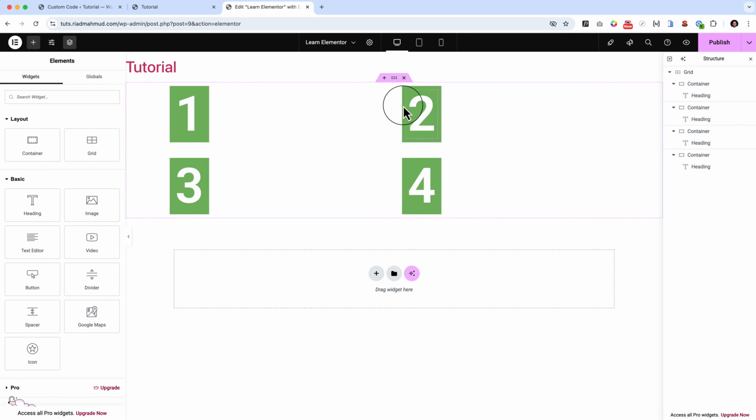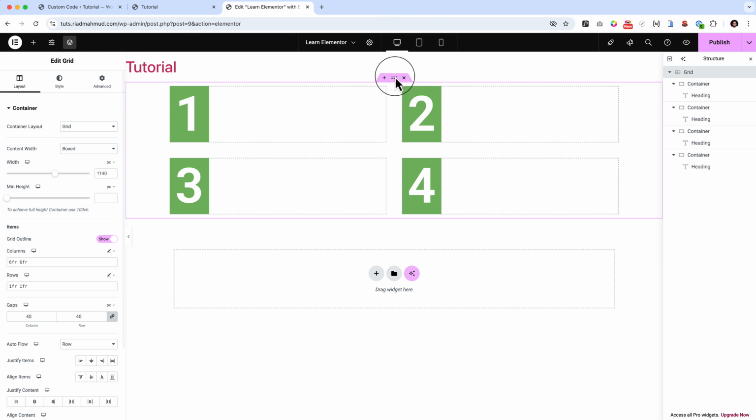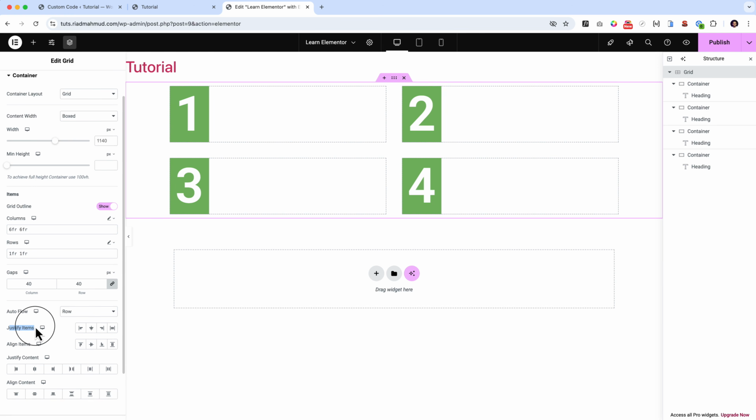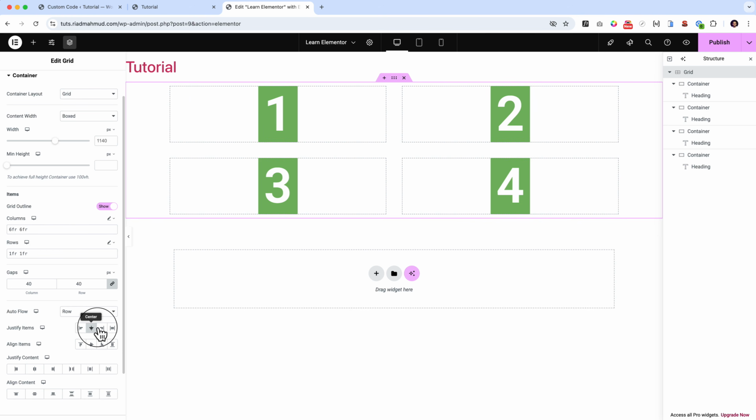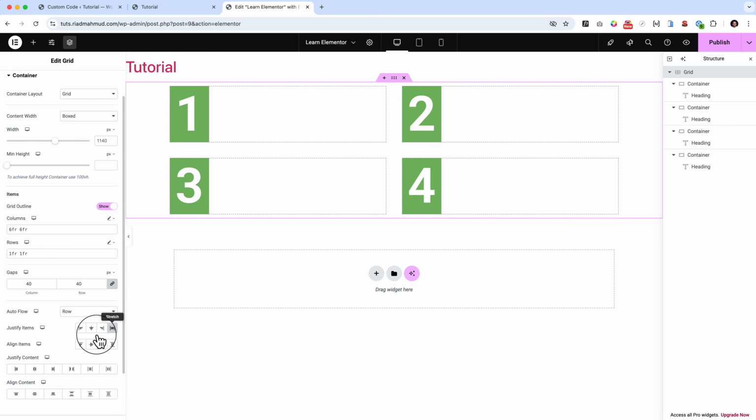And now if I select here again, as you can see, there are options called justify items and align items. Now I can simply use the center, I can simply use end, stretch, and at the same time I can use start.